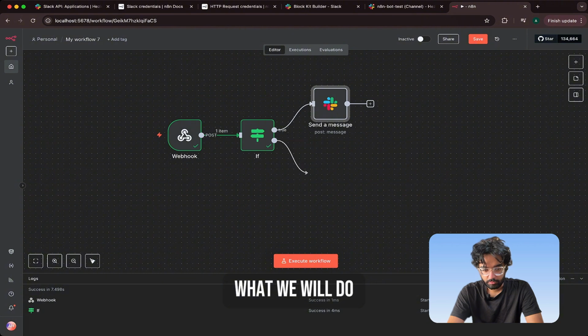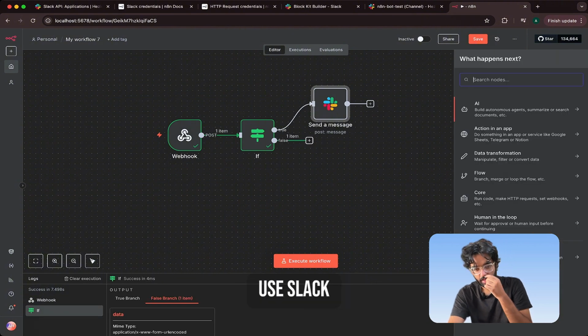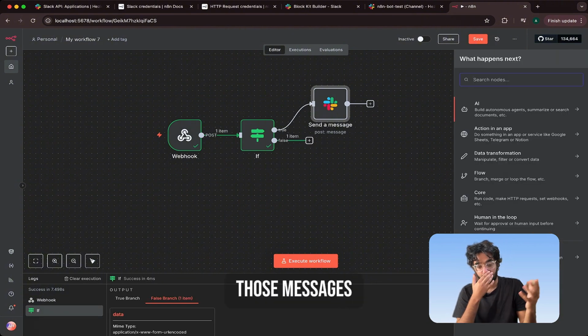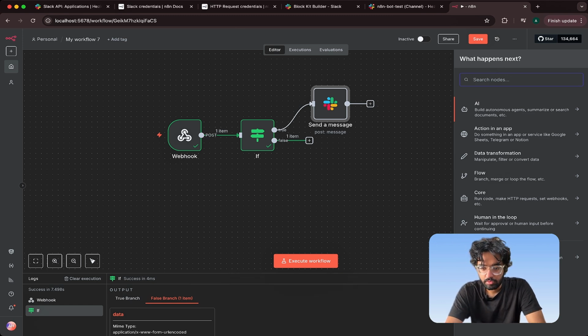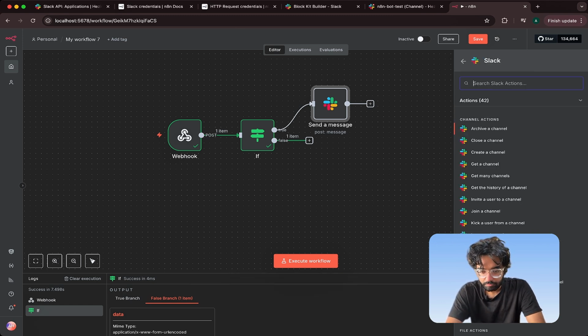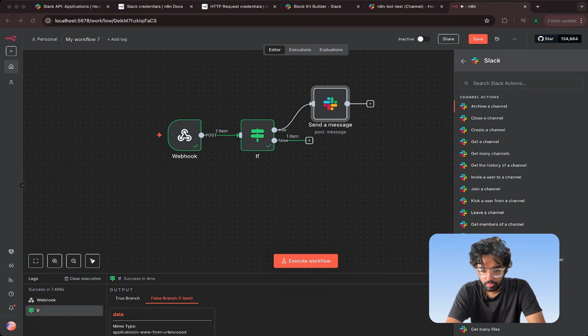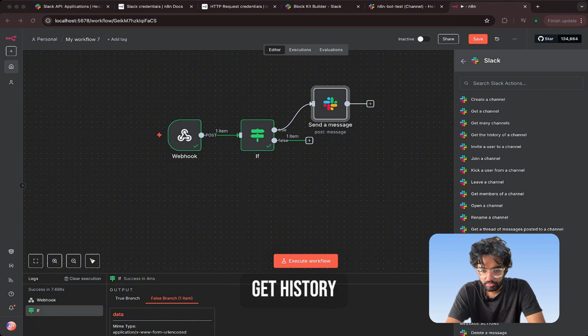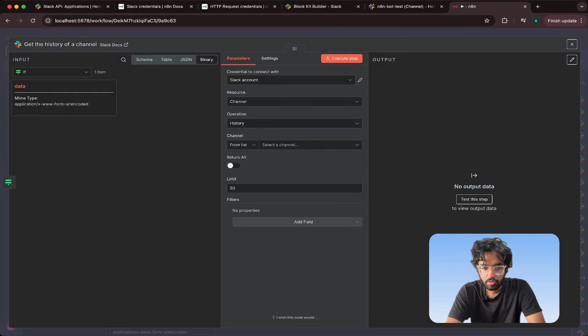So now what we will do is use Slack to summarize those messages and get the messages from the chat. Slack, and what we want is get a channel, get many, get history of a channel.